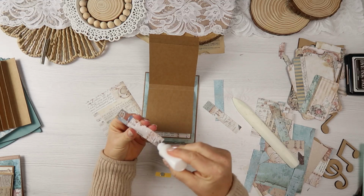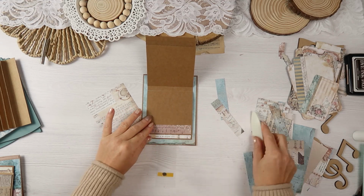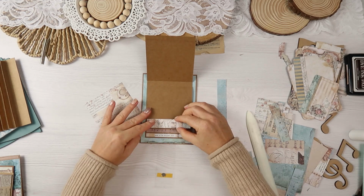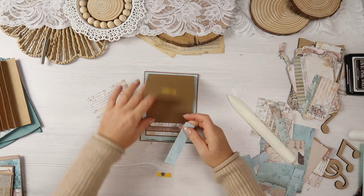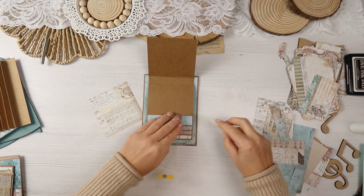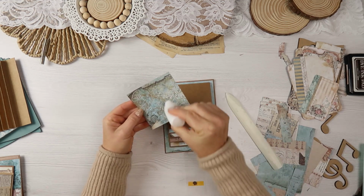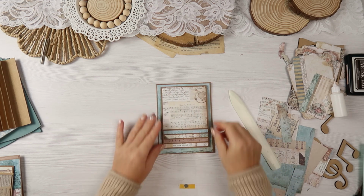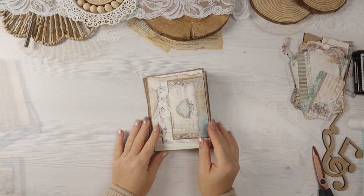So here I'm cutting a little pieces of paper which I'm going to add to each of the flap on the waterfall. This is just decorative element, you totally can skip that, but I thought it will look nicely. As I had a lot of offcuts of the papers, I thought I'm going to use them in any way I can, those little scraps to incorporate into my album.